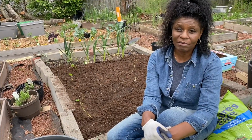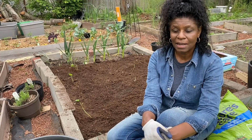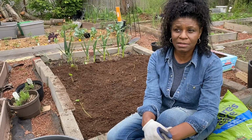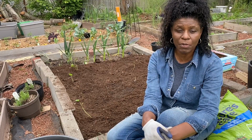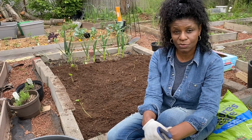So there you have it. Sweet potatoes are planted. The Murasaki sweet potatoes are planted. It takes 100 days to mature, and hopefully by the end of August, beginning of September, I should be seeing some potatoes, some Murasaki sweet potatoes.